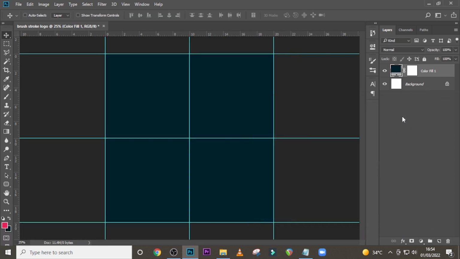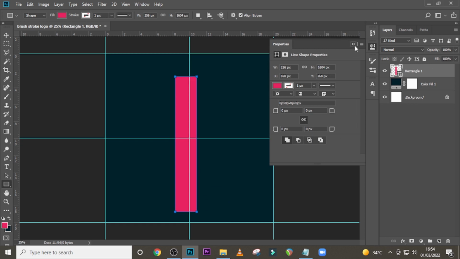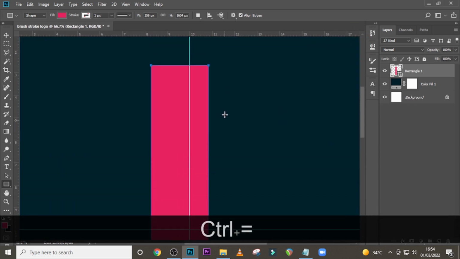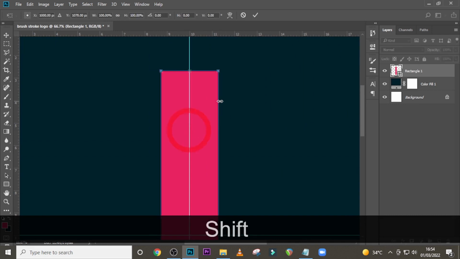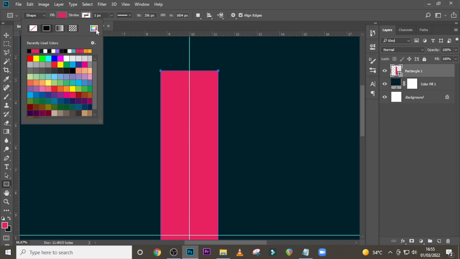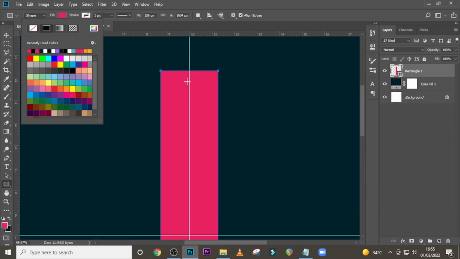I'll click on OK, and then I'll pick my rectangular tool and then just draw something like this. But we really want to be particular with this, so we'll zoom in very well, and just to be very careful and very precise, we'll make sure it falls in the middle of it like that. Now I want you to go here and then choose this color, EA1D62. So that's the color we are going to use. Now it falls in the middle nicely.